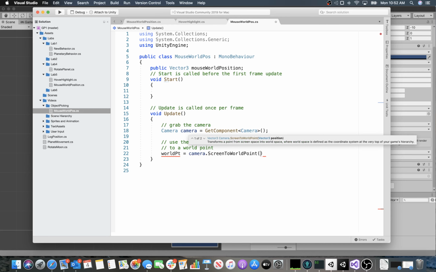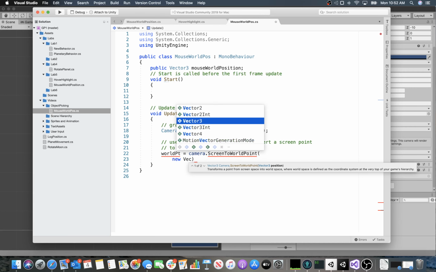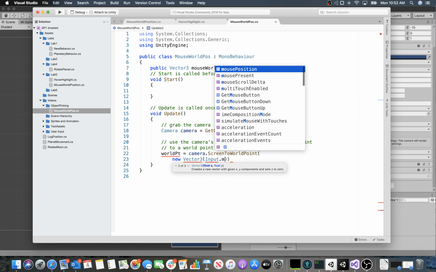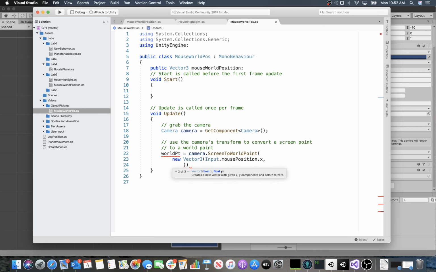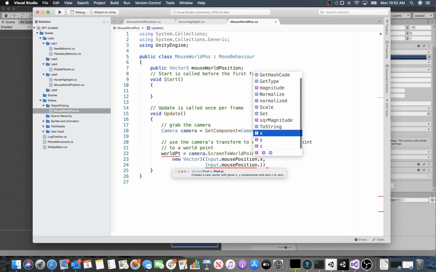As you can see, this is a function on the camera object, and it does that transform. It's basically like an inverse transform in order to get a screen point and convert it into a world point. We will then create a new vector, based on Input.mousePosition.x, and then Input.mousePosition.y.